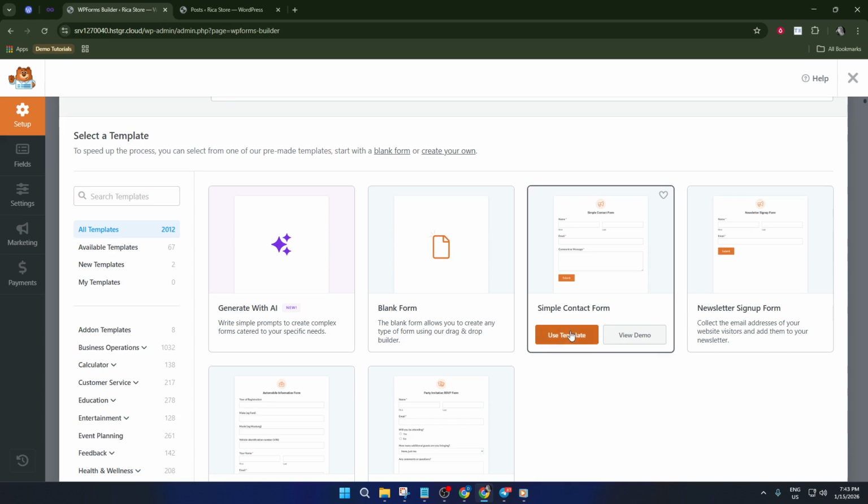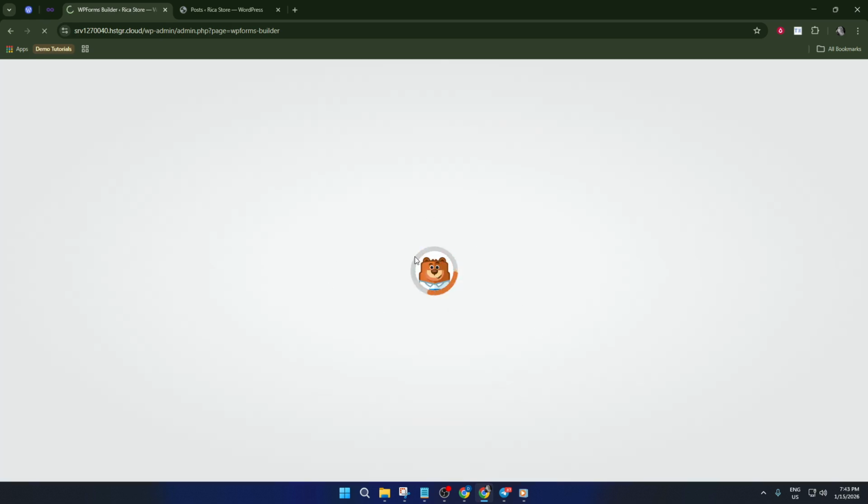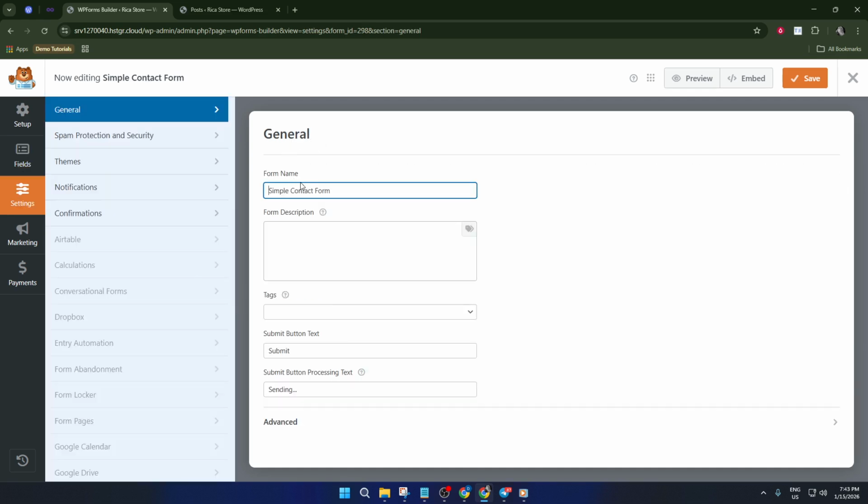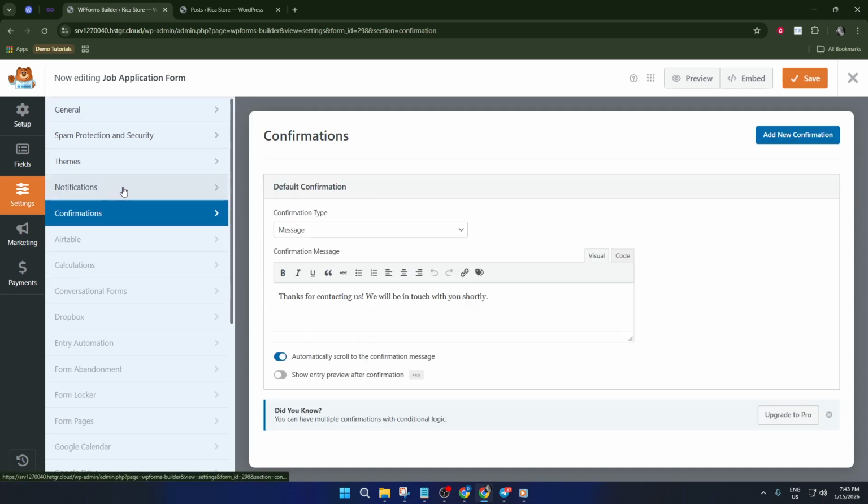This part may take a few minutes to get comfortable with, but it's super intuitive. Add essential fields. Start with basics like name, email, and phone. Then, include a file upload field so applicants can attach their resumes or cover letters. For open-ended responses like a personal statement or screening questions, use the paragraph text field. To let candidates select what position they're applying for, add a drop-down or multiple choice field. Take a moment to think about what info you truly need. Too many fields can feel overwhelming; too few, and you may not have enough to review good candidates. Once you're happy with the setup, click Save and your form is ready.